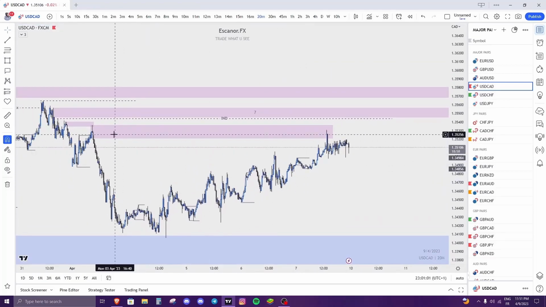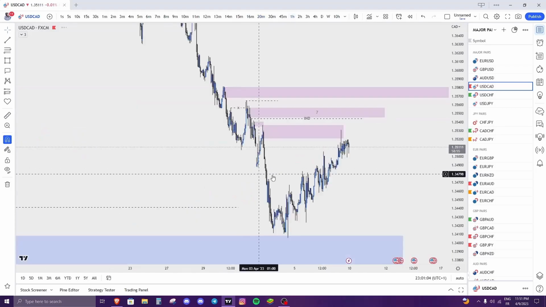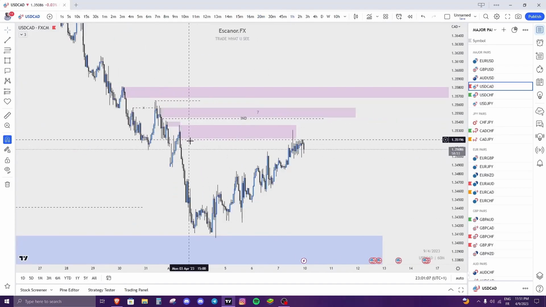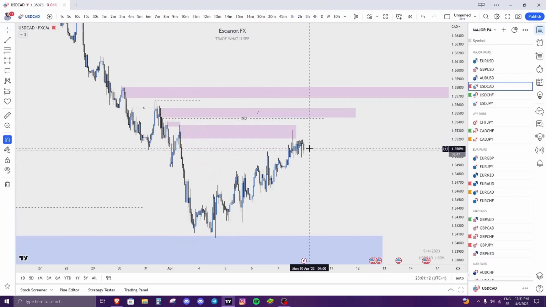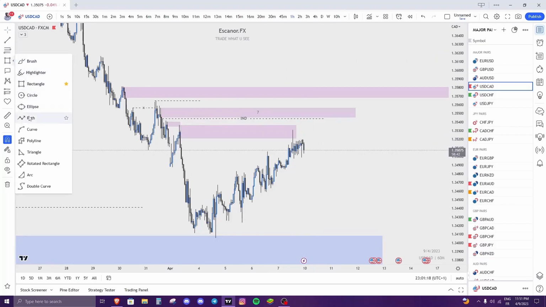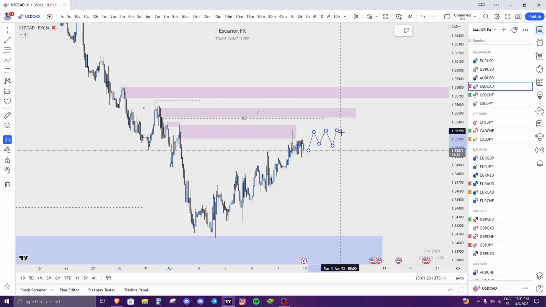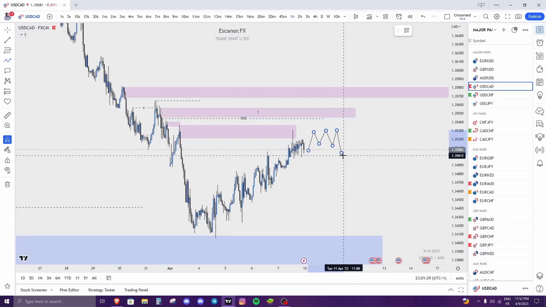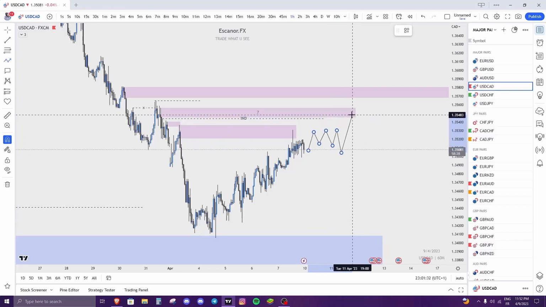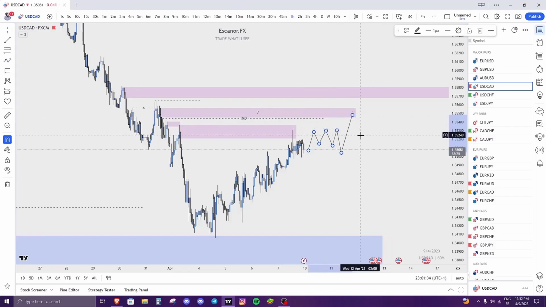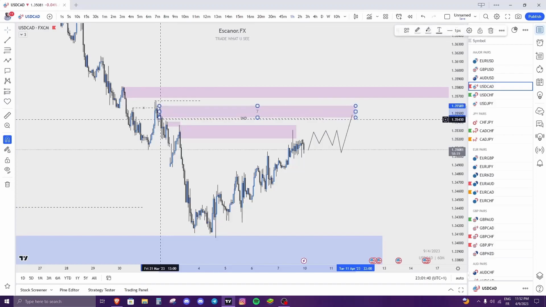Some smart money traders will look to sell from this demand, but I don't, because it's already mitigated and price didn't give us a nice reaction. So I like to see an Asian range here around this area, and then price takes the Asian session low and pushes up to this 7-minute zone, or 7-minute supply, hidden supply, unmitigated supply. It looks like that. It's better.